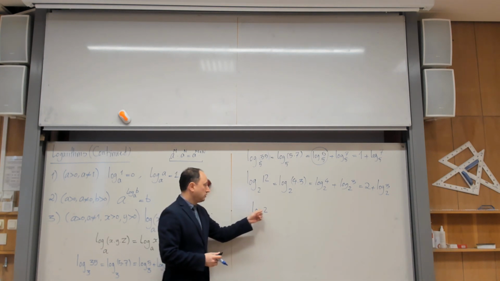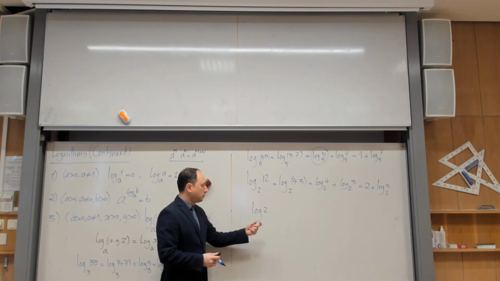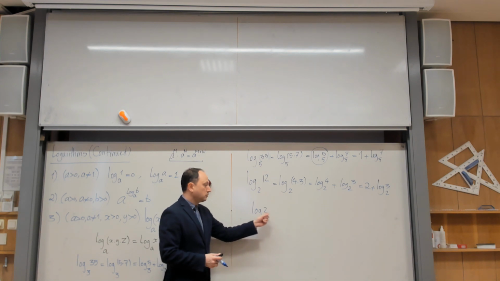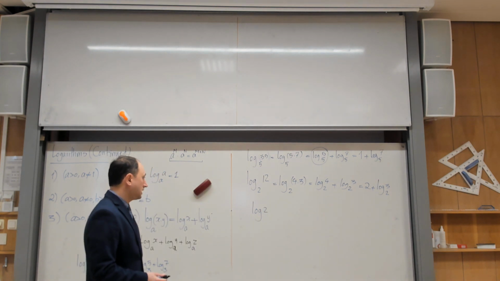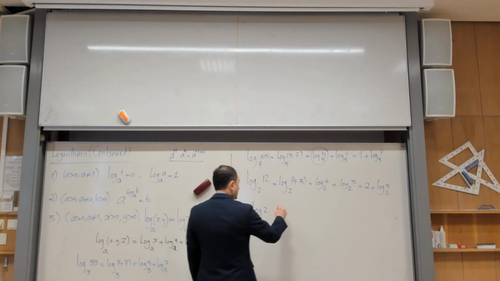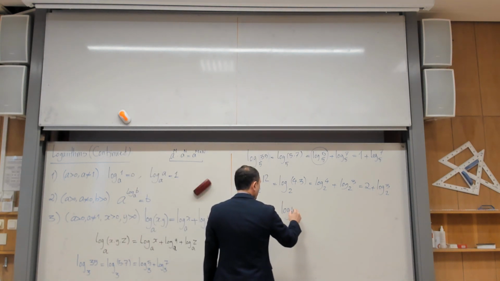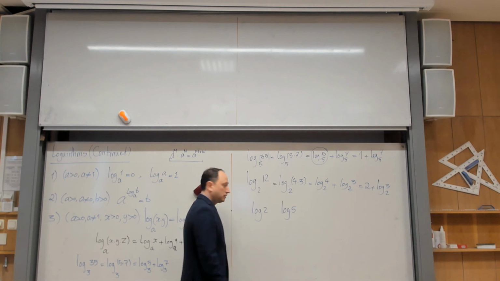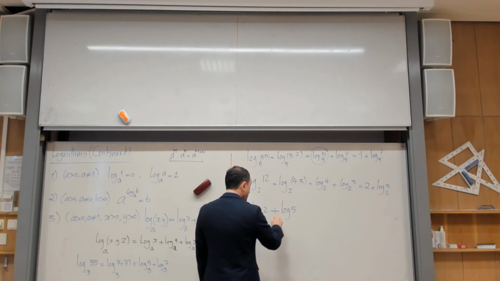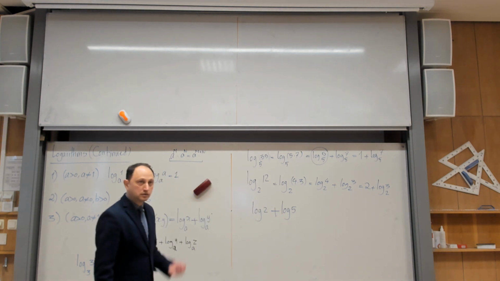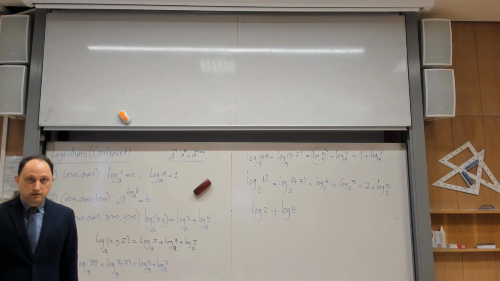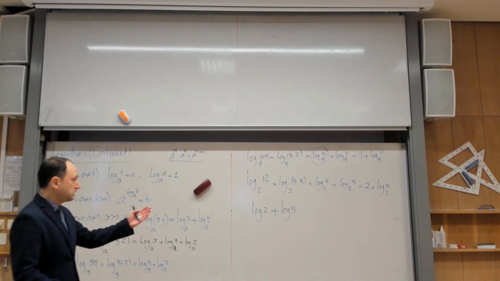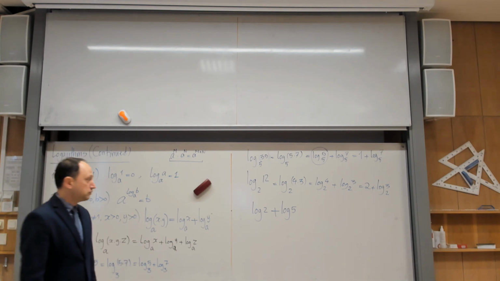So when I ask you log of 2, it means, can you give me a number so that when 10 is raised to that number, it becomes 2? I don't know. I have to calculate using the calculator. And if you ask me the same question for log of 5, I will tell you the same thing. But if you ask me for this, I can immediately answer you. What is the answer? Yes? 1. This number is definitely exactly equal to 1, yes?